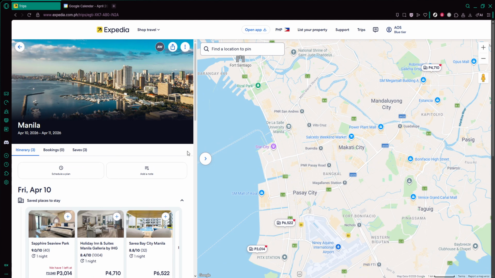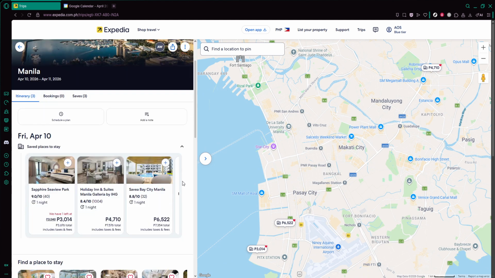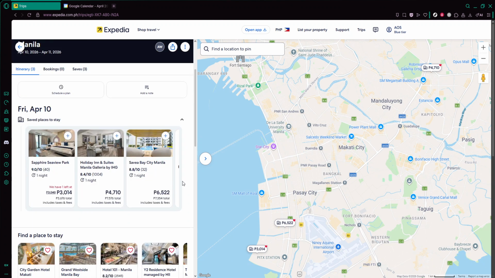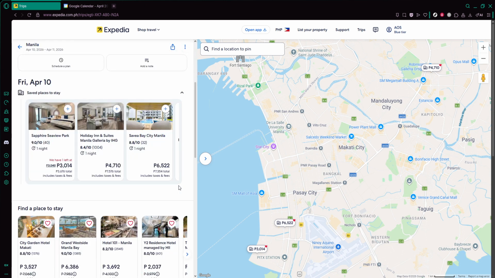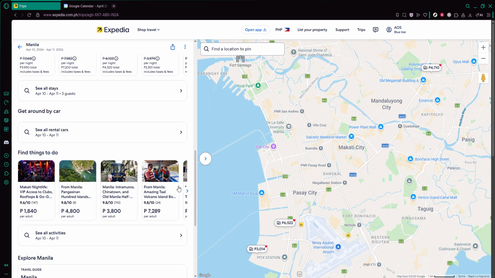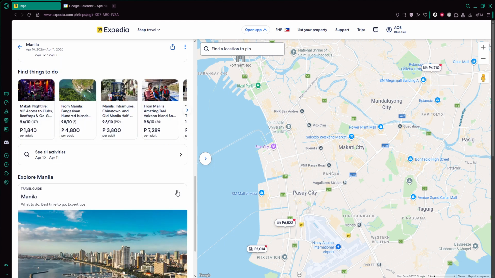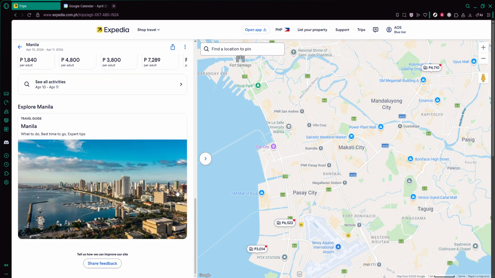Now, look around the trip details page for an option that says something like Add to Calendar, or an option to download a file with the extension .ics. This is a standard calendar file format that most calendar apps, including Google Calendar, can read. Sometimes this option appears as a button near the top of the itinerary, and other times it might be lower down the page or under a More or Share menu.